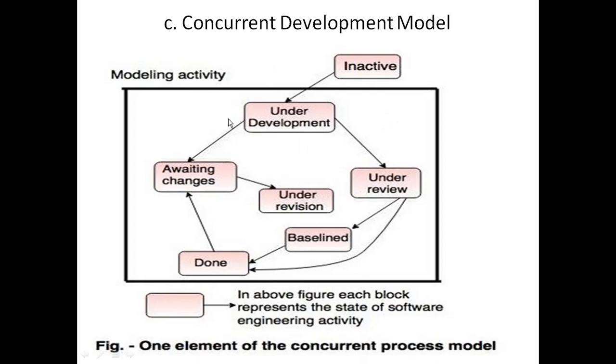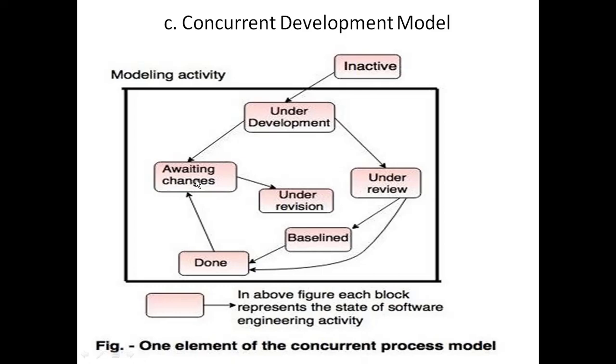Once the product is developed, and if there are still some changes, then it enters the awaiting changes state. Whereas if it is developed, then the stakeholder puts the product in the under review phase. So when there are still some changes to do in the product, it is under what? Awaiting changes. And after doing those changes, the product enters the under revision state, which is also known as the under review state.